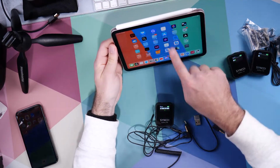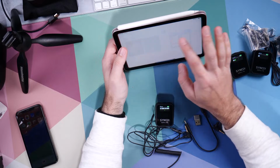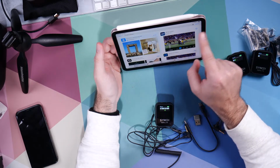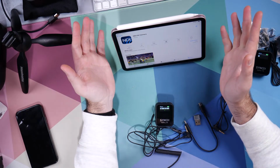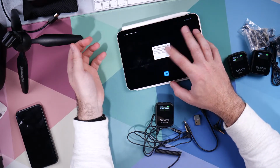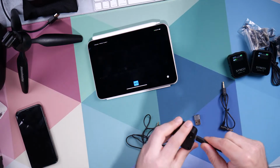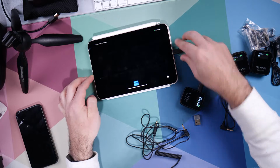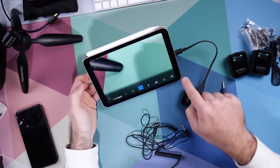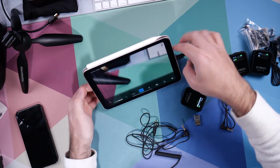What we're going to do is open up the NDI camera, because that way it won't try to use the system speakers, which was the problem. NDI camera, which apparently is not on my iPad, so we'll have to download that real fast. Don't make me type in my password. I've already purchased this. Okay, there it goes. Access the camera, connect, yes, do all the things. Okay, so this app should recognize this receiver as an audio source when I plug this in. Is it going to tell us anything? It is, let's see, settings, microphone on off is the option. Okay, cross your fingers that this is going to work.